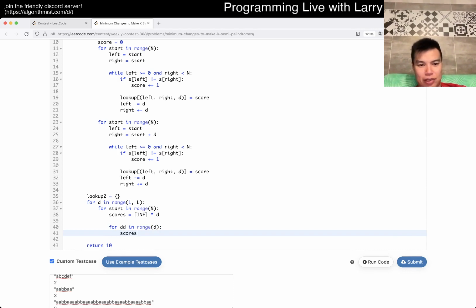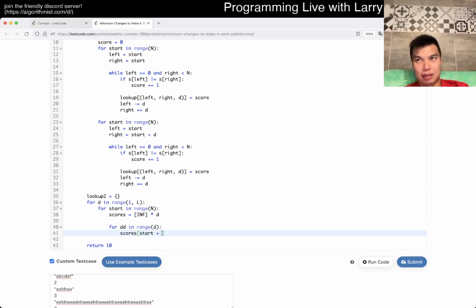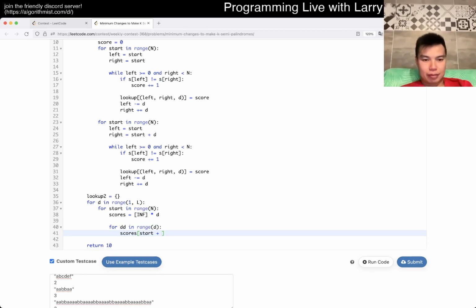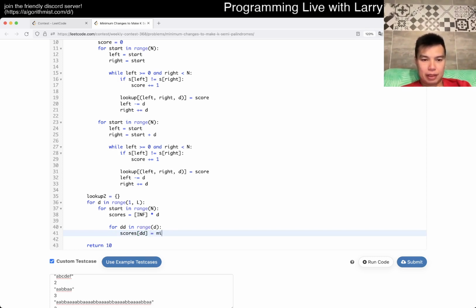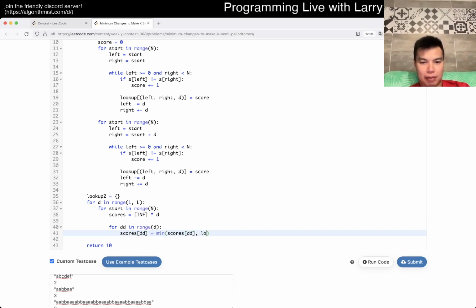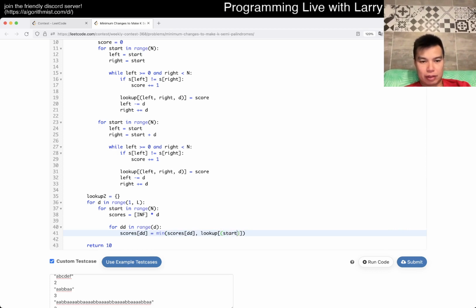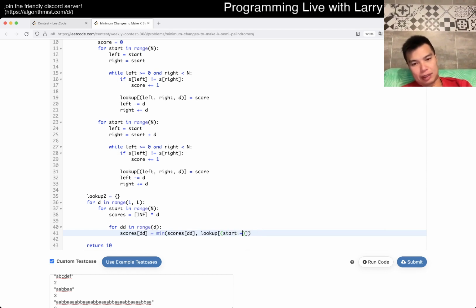Then now scores of start plus scores of DD is equal to min of scores DD, and then some lookup of start, start plus DD, start plus DD plus D, and then D, right?